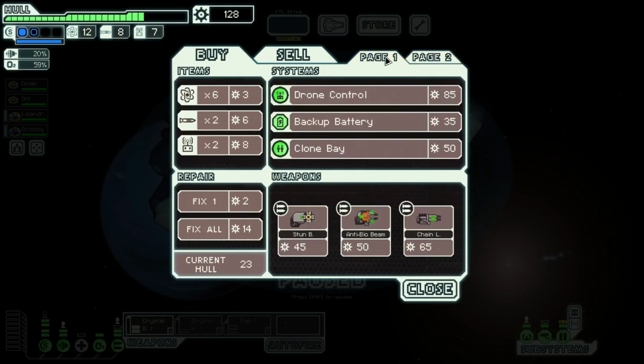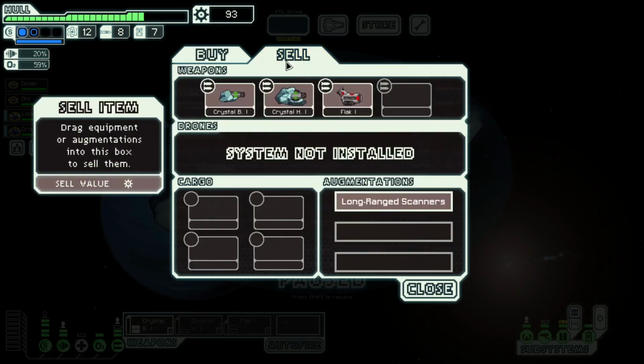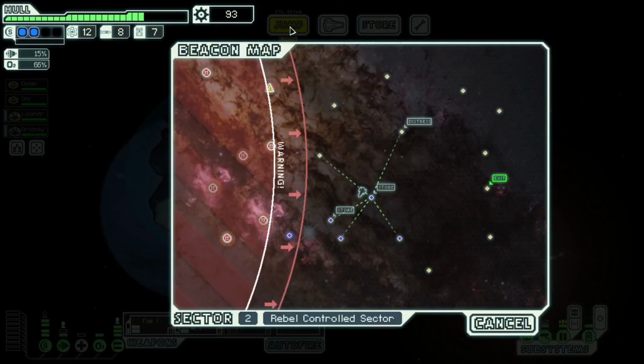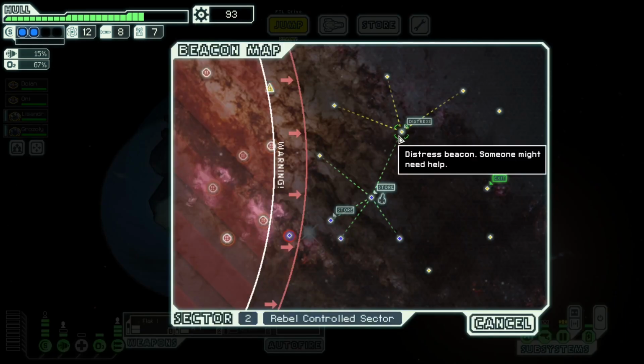Okay, unfortunately they do not have hacking at this store either. I'm going to buy the backup battery. That removes it from the list of systems that can turn up. And, well, we're not going to be able to see another store in this sector, but we'll see if we can get hacking sometime in the next sector. I'm going to hold my scrap for now.